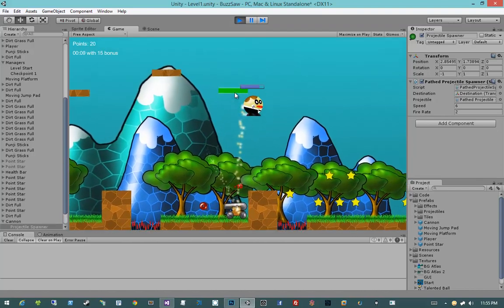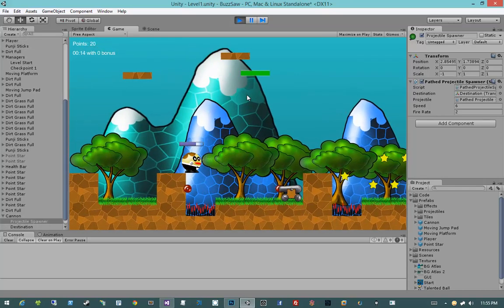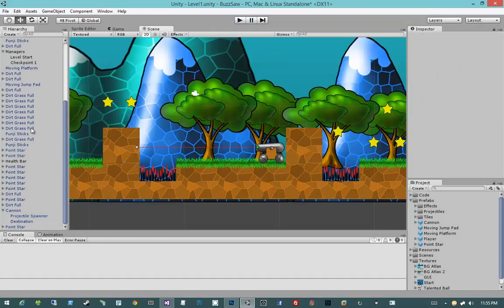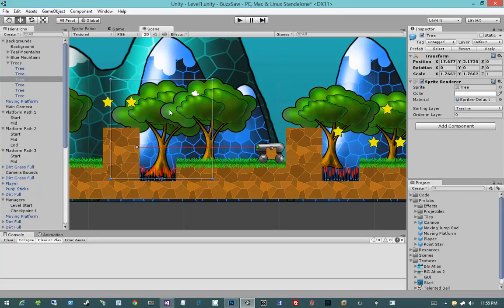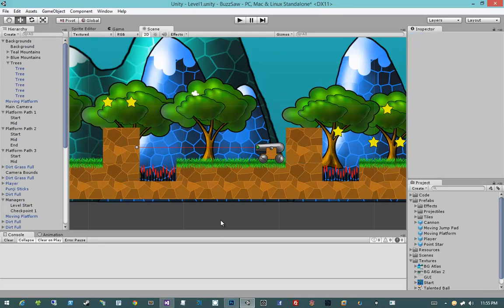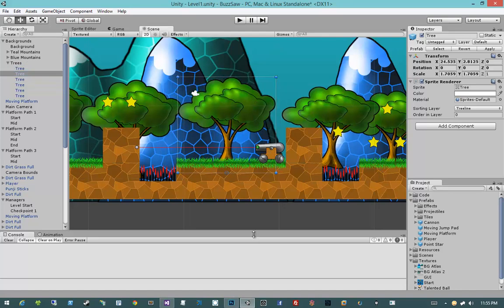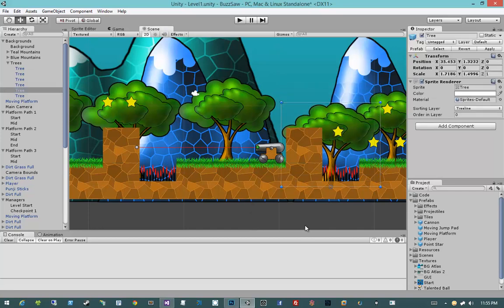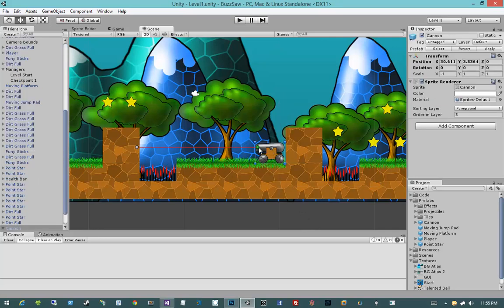Alrighty, so I want to go ahead and make the cannon able to be walked on. So let's go ahead and do that too. Also, this tree is kind of bothering me. Ignore me while I play around with trees. I think that looks better. That looks less cluttered. Also, the tree by the punchy sticks really bothers me. Yeah, there we go. Okay, let's make us able to step on the cannon.